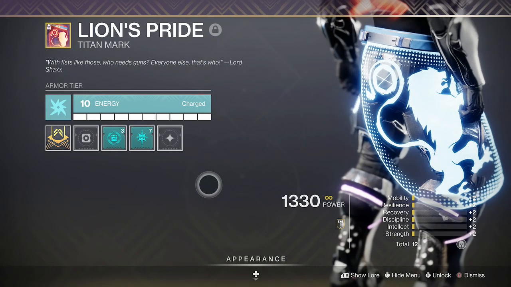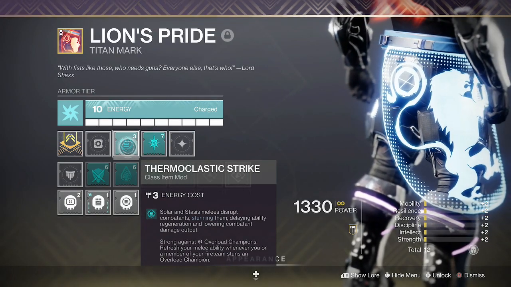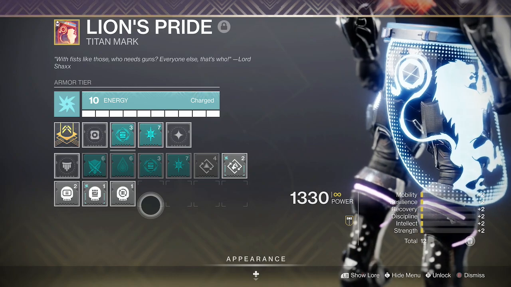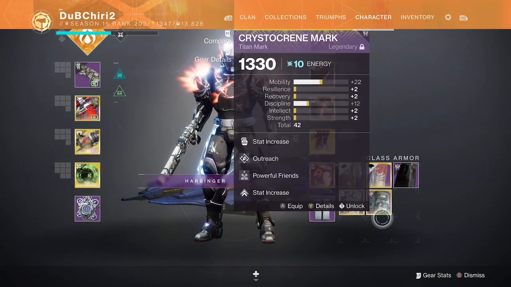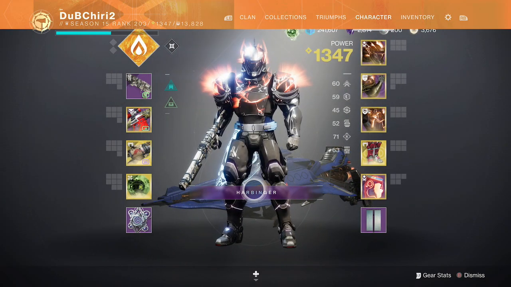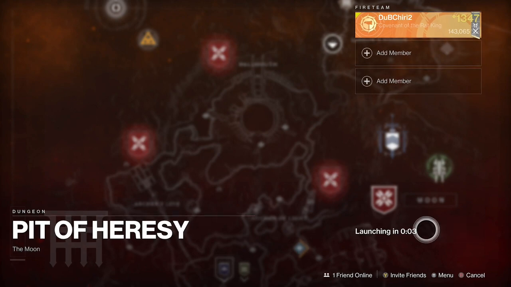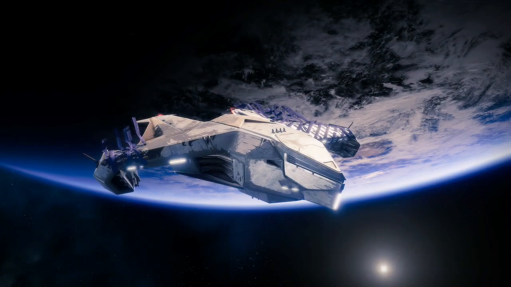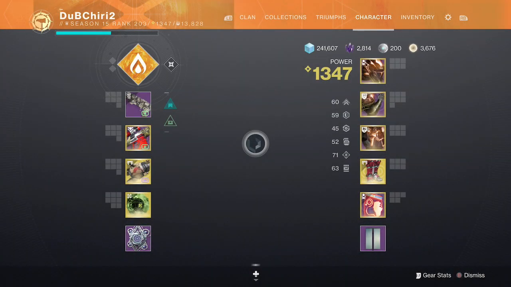Next, for the class item, it doesn't really matter what you have on here. I have Particle Deconstruction and Thermoclastic Strike just because, well, actually I don't even need them, but I have them there. I actually have two Titan marks that I use. I don't know why I have this one, that are just there for being masterworked. But yeah, that's the majority of the build, which is you're going to be using your Throwing Hammer to generate Elemental Wells, and with the Elemental Wells, you're going to be recovering your health like crazy and keeping yourself alive. Then with 1-2 Punch and Tractor Cannon, you'll be obliterating every single enemy that comes your way.